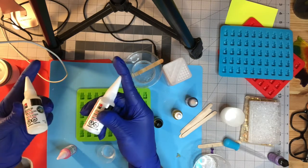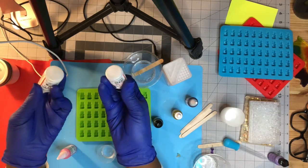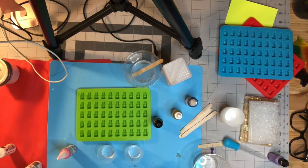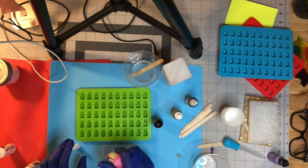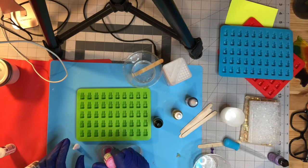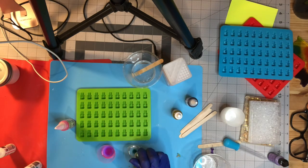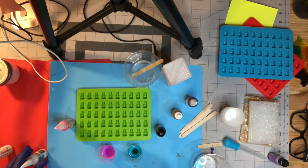So I'm not sure how they'll show up. They're kind of clear in the bottle, so we're going to see together how they pop up in the molds and the mixture. So I'm just going to drop a few drops of the Neon Pink in there. I'm going to drop a little Pool, and I don't even know if you're supposed to use the color shift glitters on their own, but I'm going to find out.